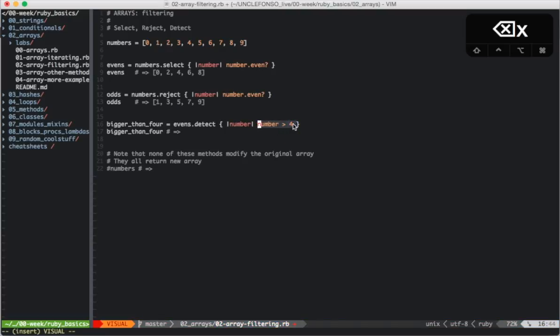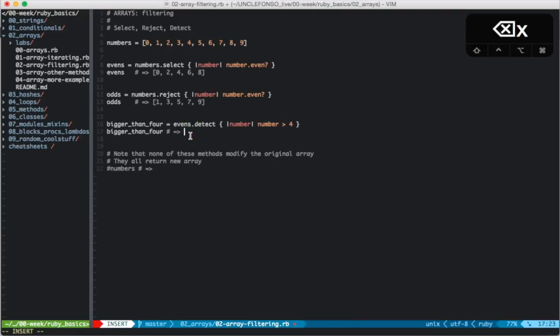Whoever is true for this gets put into the array. So is it greater than 4? If it's true, then it becomes part of the array. So it's detecting anybody that is greater than 4, so we should expect to see an array with 5, 6, 7, 8, and 9.